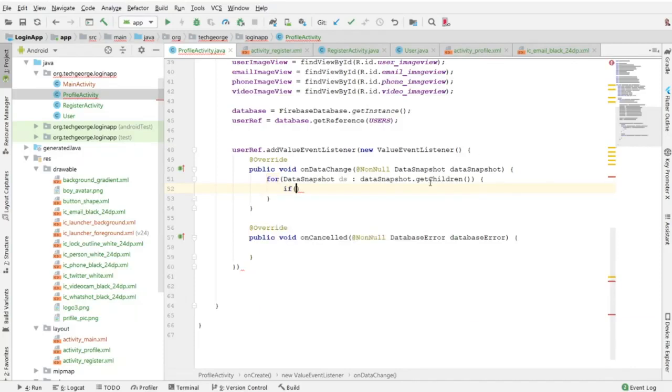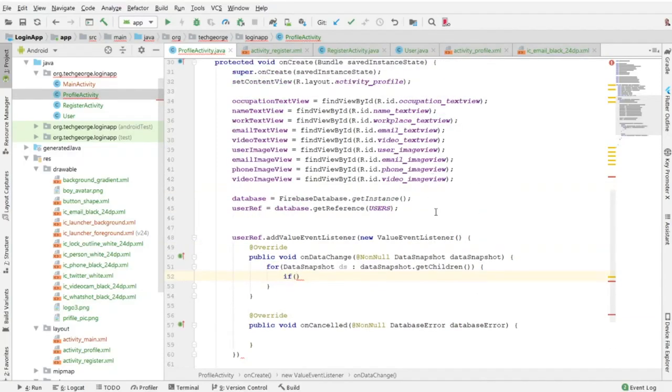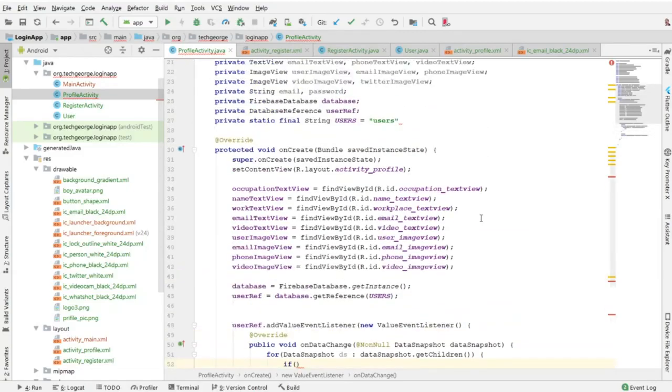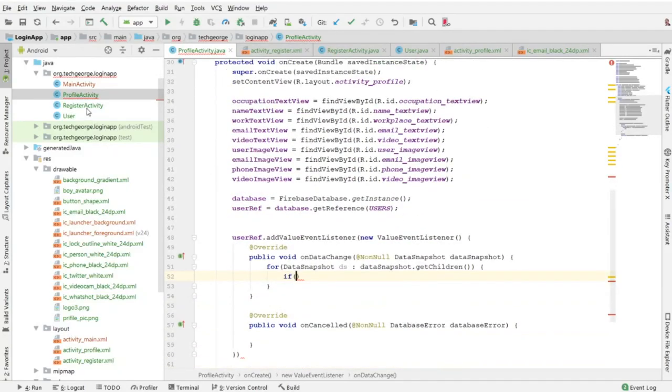So here we're looking for one piece of information, and we need to compare if the user that we want to retrieve the information for is the user that we're currently looking at from the result. And the string that we're going to use for that is the email string, which we're going to get from the main activity, which is the login activity.